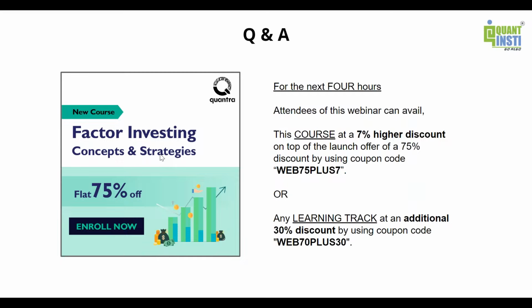Again, let's see if there's another question. Do you share the Python codes for factor strategies? This is a yes or no. In the course preview section, you can find certain codes which are available, and you can look at that to get an understanding of the quality of the course. If it feels good, you can buy this course and you'll get access to all the Python codes for the course.